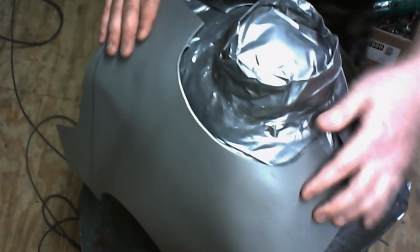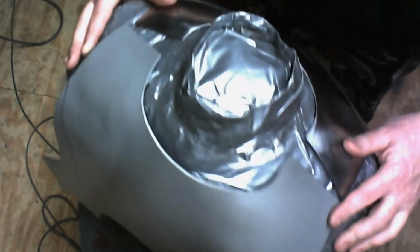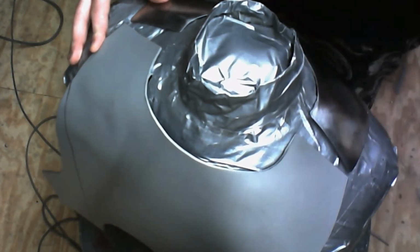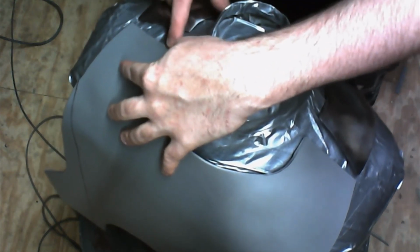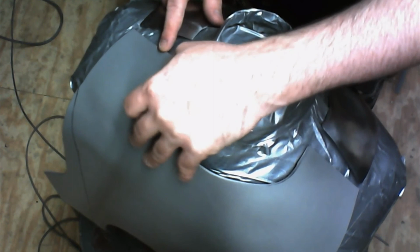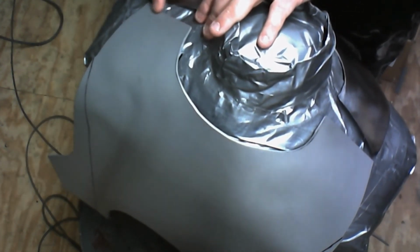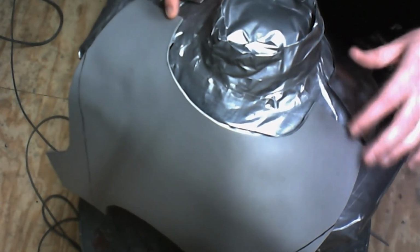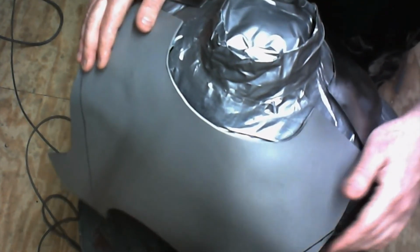All right, so we've got our shoulders trimmed down now, and as you can see, they meet up pretty good. We're still going to have to do a little bit of finish up work to them. We're going to have to make this cut. I like to make this cut right here a little bit more horizontal and have it look less diagonal. So we're going to have to do that on both sides, but we'll come back to that. We'll wait and do that actually at the end.